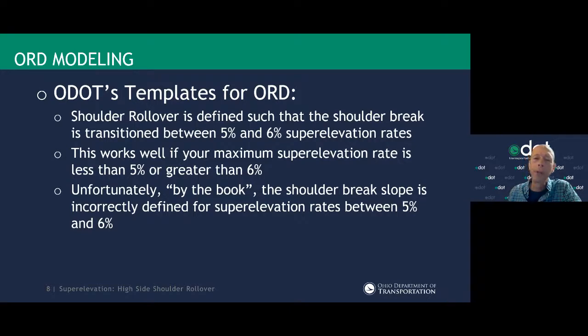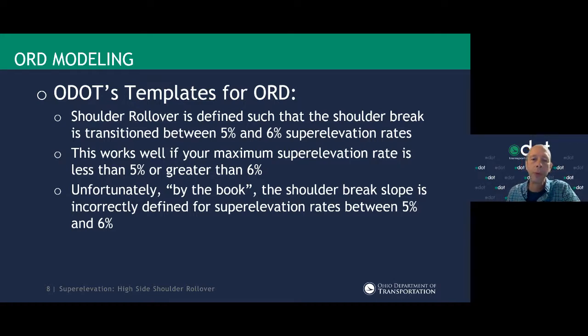Currently it's defined so that the break is introduced as a transition, and it starts moving that center point up when it hits 5% super. And then when it gets to 6%, that center point will be moved up. So it works well if you're less than 5%, or once you're greater than 6%, it's in place. It's that transition between 5 and 6.